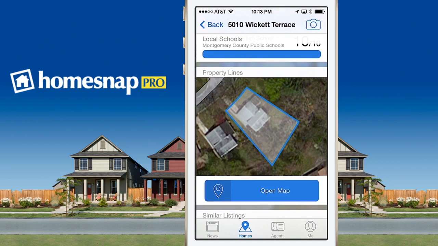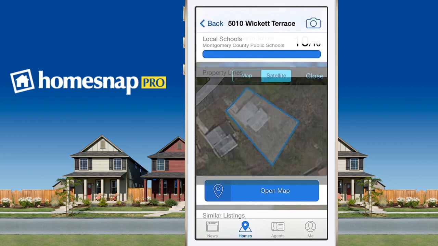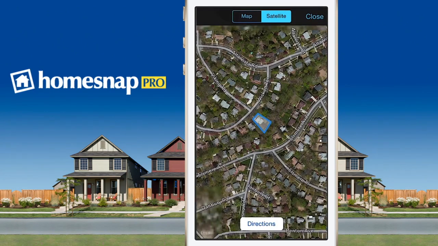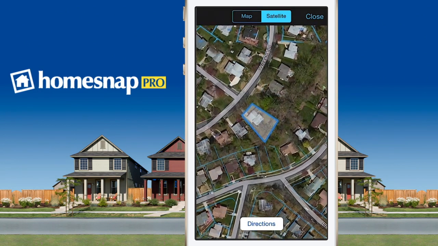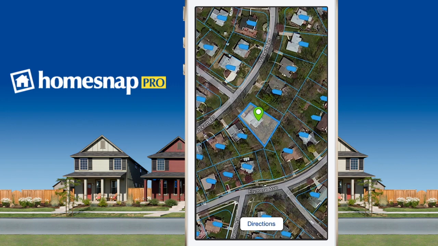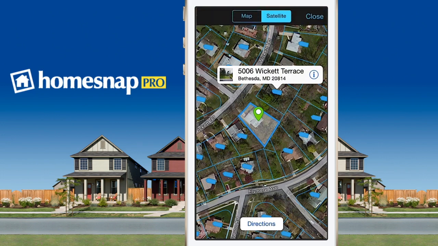The next thing you'll notice is that instead of just showing a map, we actually show you the property boundaries. So you can tap on that map and open it, and we'll show you where this property is relative to the other homes nearby. And we'll show you all their property boundaries, but we'll also let you look at the homes themselves. So if you wanted to find out about the neighbor homes, when they last sold, what they're worth, that kind of thing, you can just tap on those and open them.